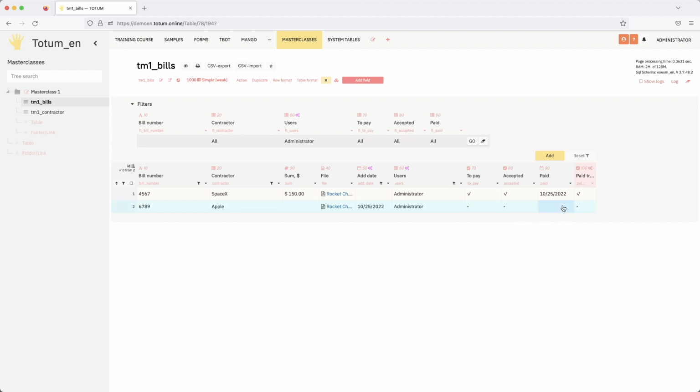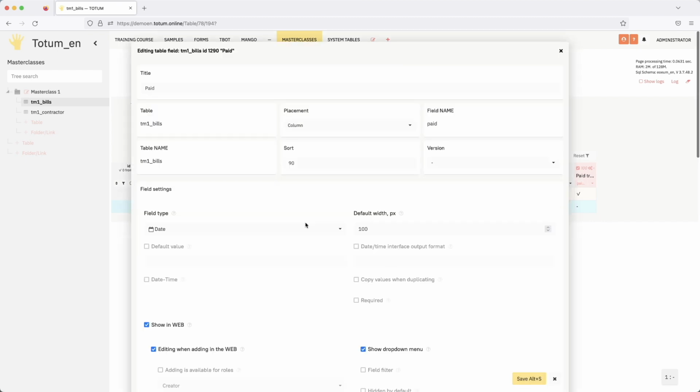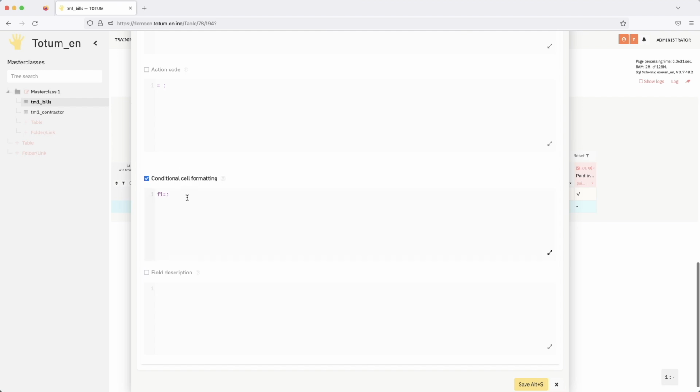If we want the accountant to only be able to put a date for a field that has a check mark in it, we'll copy accepted like this, and we'll use this kind of self-formatting here, and we'll write here that set formatting condition. And let's say that if accepted equals false, or rather, it's better this way, not equal to true, then block true, block the field.